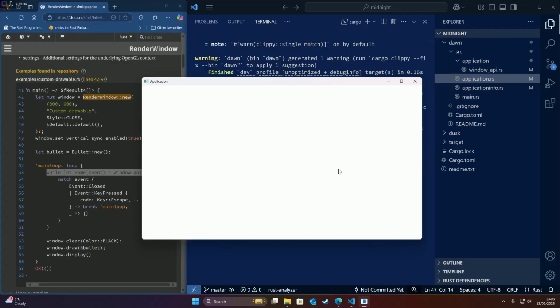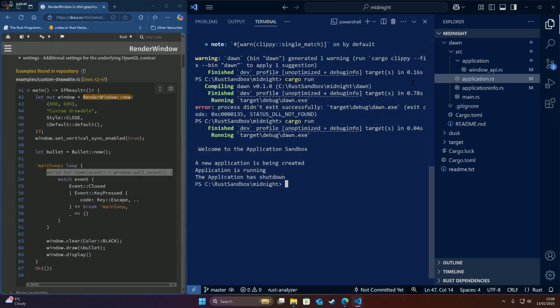It works. And that button should work. Thank you. Interesting, huh?